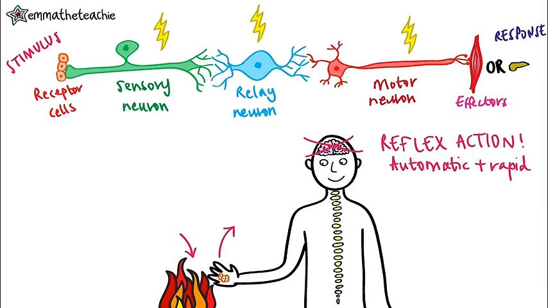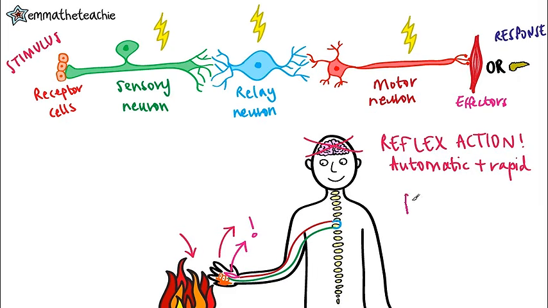Okay, so let's look at this example. The receptor cells here are going to trigger a response to the high temperature of the fire. This travels along the green sensory neuron, up to the spinal cord, and then to the relay neurons. But note that the relay neurons don't go all the way up to the brain. They're going to come straight back and connect to a motor neuron. And the effect is then that the muscles in the hand will contract, pulling the hand away from the danger.